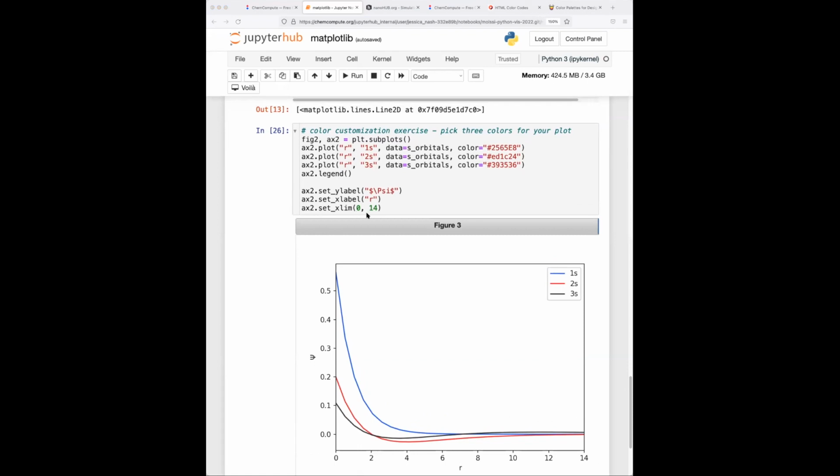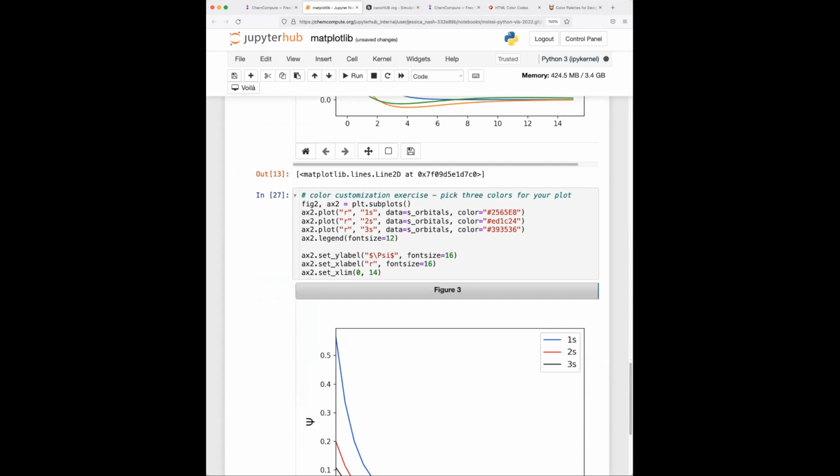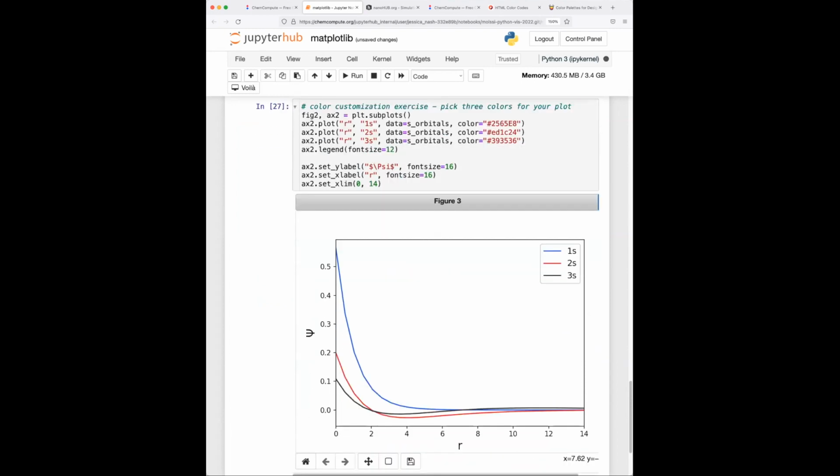And then the next thing I want to change is maybe the size of this font. I think that typically for presentations, you'd like your font size to be larger. So I'm going to change the font size for my Y label. If I want to make this larger, I can just add an argument here called fontsize. I'm going to set that equal to 16. You can also change the font size in your legend. So I'm just making my labels a little bit larger, and my legend a little bit larger.